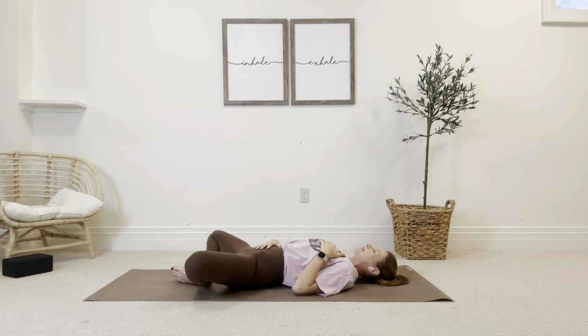Close down my eyes, and I just take a few moments at the beginning of every practice to just land, to feel, to acknowledge myself for showing up, even if you need to spend some time just like this for the class or in child's pose. You showing up for yourself and making this commitment to be for yourself for the next few minutes is such a win.